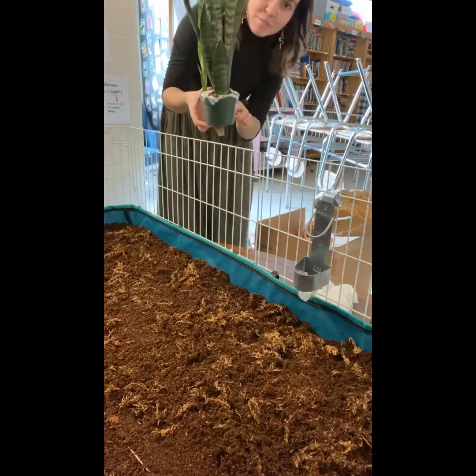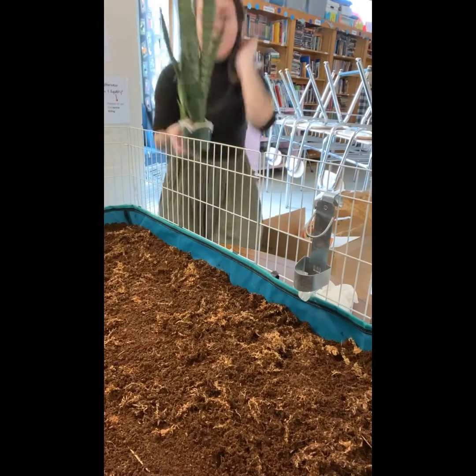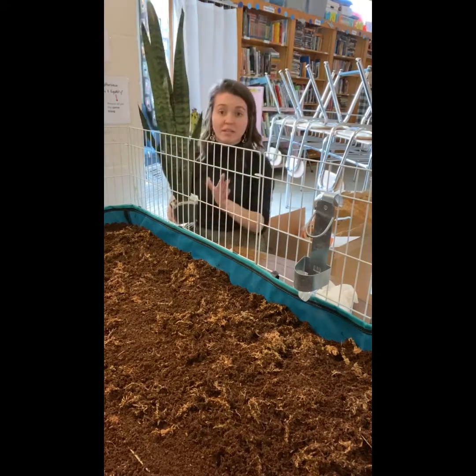And so, it's all taped up, and I'm gonna try to pick a spot within the cage where the plant is gonna make the most sense.